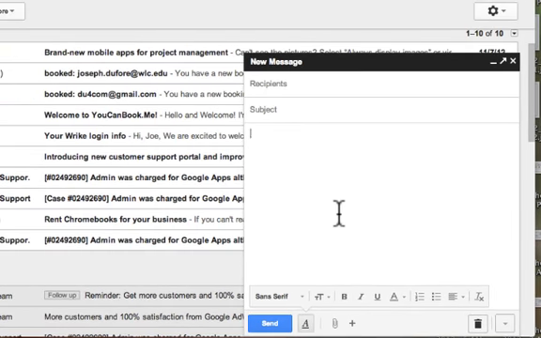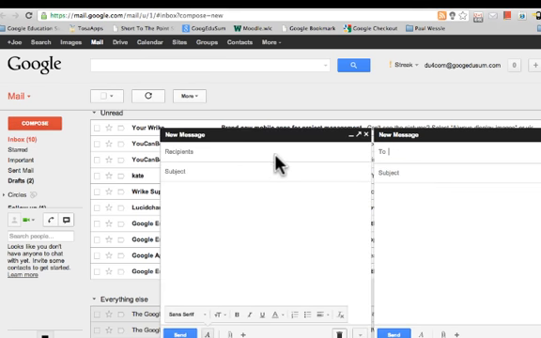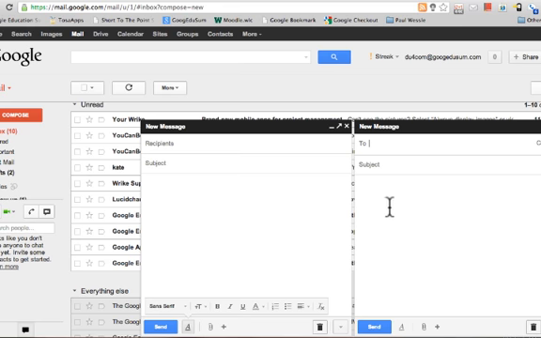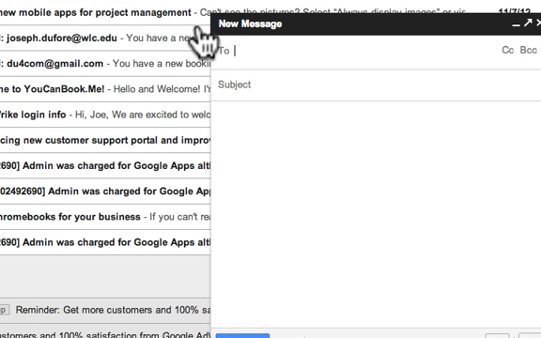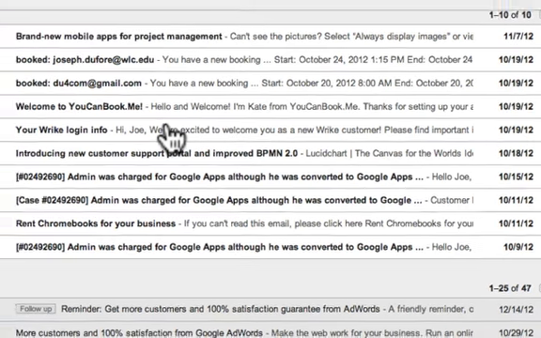But for all intents and purposes, it's basically the same composition that it used to be. It's just much smaller. But the neat thing is you can actually be composing this email while checking your inbox, and you can even come over here to the compose button and start a brand new message. So you can have multiple messages going at one time, which is extremely nice. I'm going to kill this one right here though, and I'm even going to get rid of this one, because now I'm going to talk a little bit about, this is the very last thing, those attachment pieces.